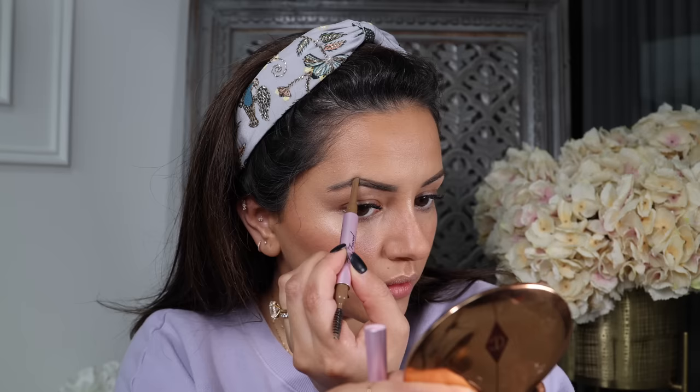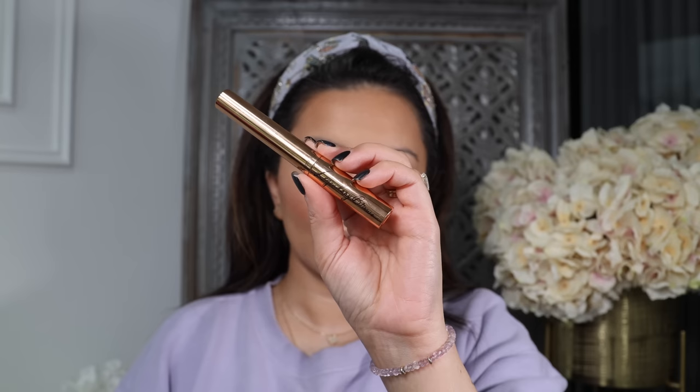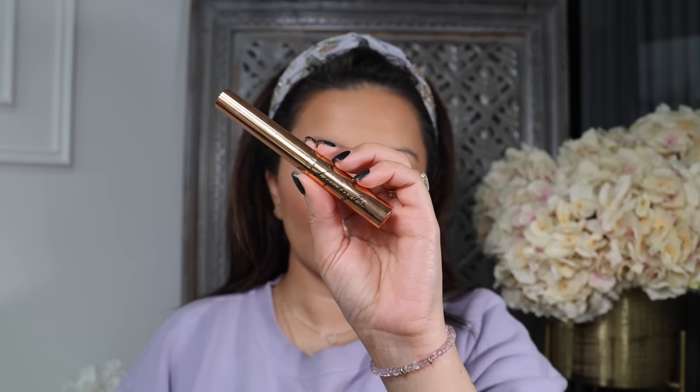I'm going to keep the eyes very simple and neutral. If you like to cover your eyelids you can pop a primer or concealer as a base, but I'm leaving the natural pigmentation on my eyelids as-is because it basically looks like I'm wearing eyeshadow when I'm not. It's a great hack for quick easy looks — use those little quirks to your advantage. I'm going to fill in my brows using the Too Faced Pomade in a pencil, and then set them with the Charlotte Tilbury Legendary Brows.